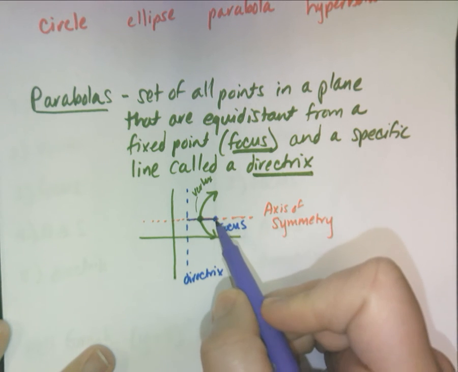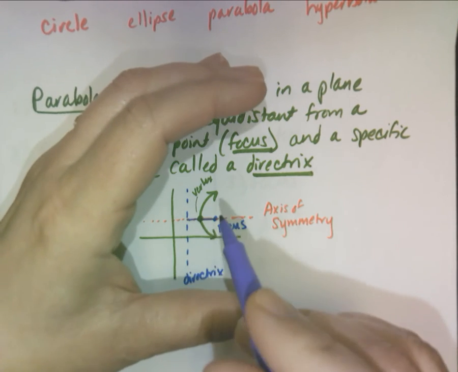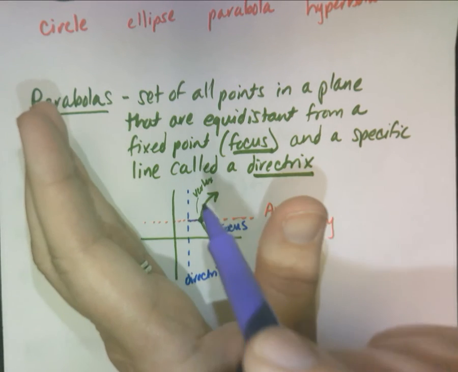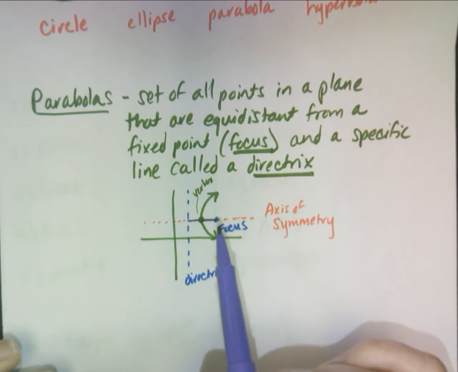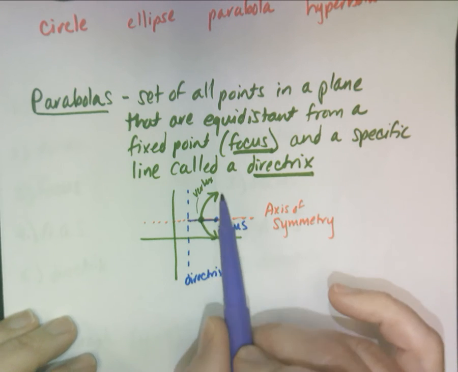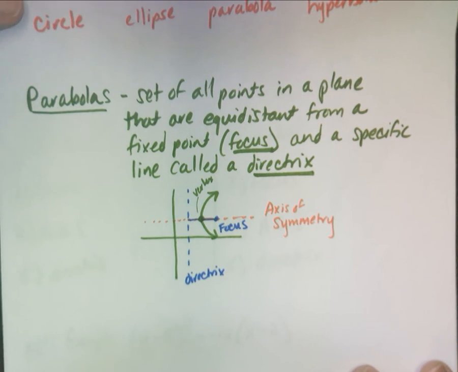One thing I want you to think of with a parabola, the focus always needs to be caught. Always needs to be caught. If it's up and down, it's going to be caught up here. Down, you're going to catch it down here, okay? It's always within the catching point. All right, so let's do a few examples.